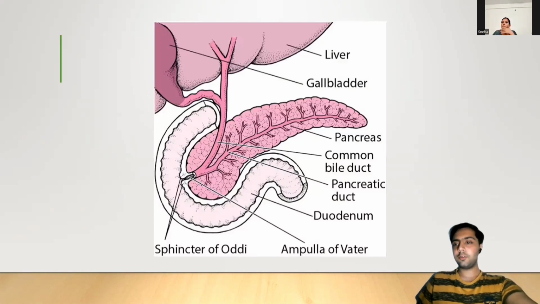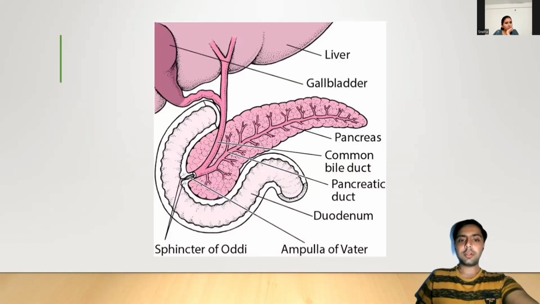Pancreas is basically a retroperitoneal organ, and as you can see, it is situated below the liver and behind the gallbladder. Here we can see the pancreas has four parts. First is the uncinate process, then we have the head, neck, and then the body and the tail. So with the uncinate process and the body, we have a dual blood supply.